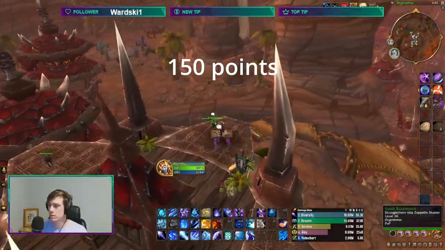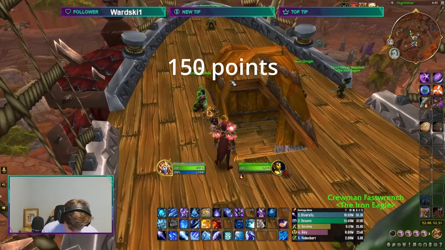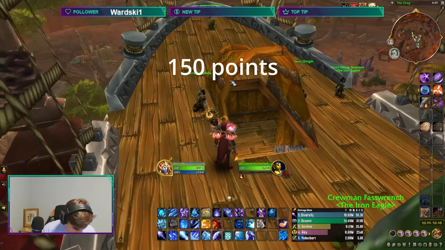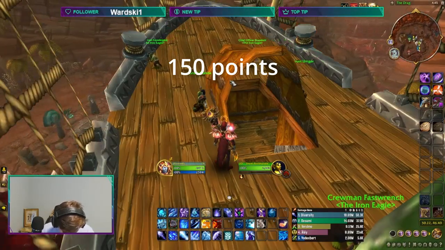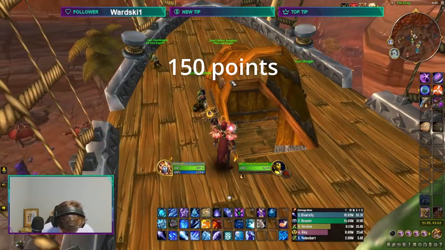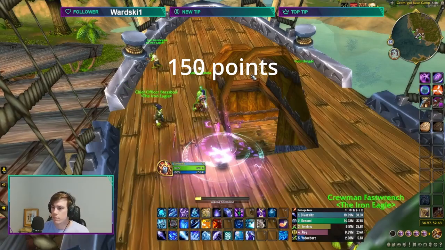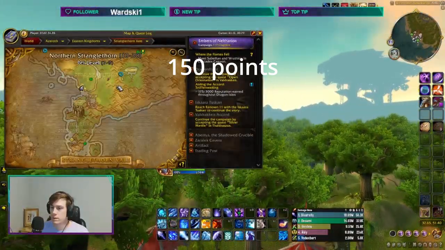The next thing you're going to do is part of the Midsummer event. It's stealing a flame in a capital city, which is either Orgrimmar if you're Alliance, or Stormwind if you're on Horde. So being on Horde, the quickest way to do this is to take the Zeppelin from Orgrimmar over to Eastern Kingdoms, to Stranglethorn Vale at the Grom'gol base camp, and from there you're just going to fly over to Stormwind on your mount.